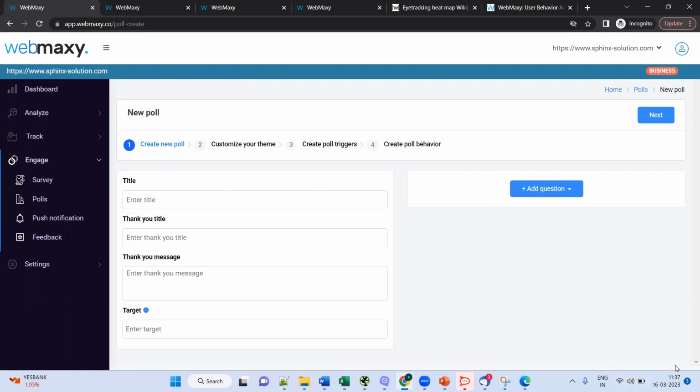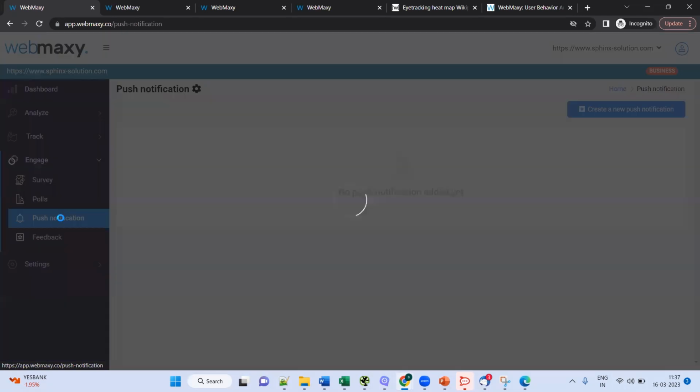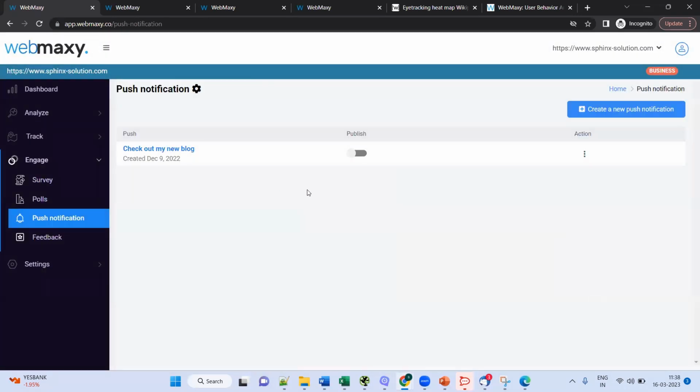Moving on to the next feature, which is push notifications. Here you can create push notifications for your website and send notifications to your website visitors off-site as well as on-site. Here we haven't created any notification, but I'll show you how it works.